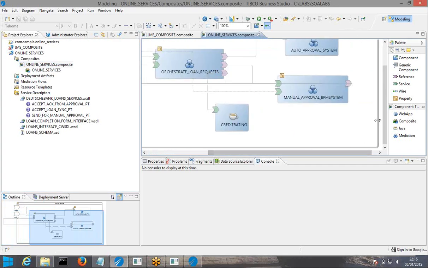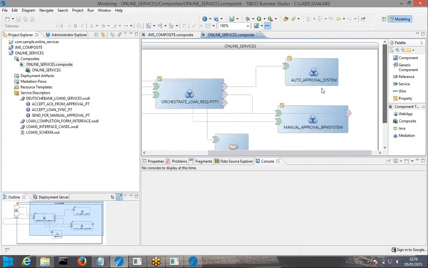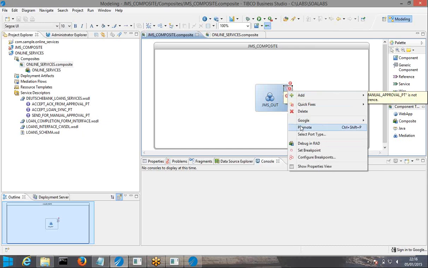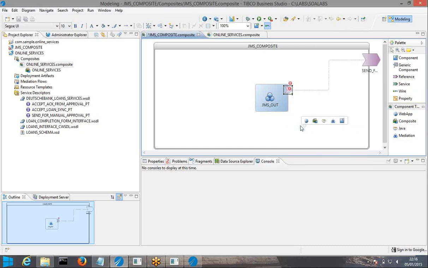But this time AMX wants to access some external services, so that's why you have to promote the reference. Right click on it and promote it.